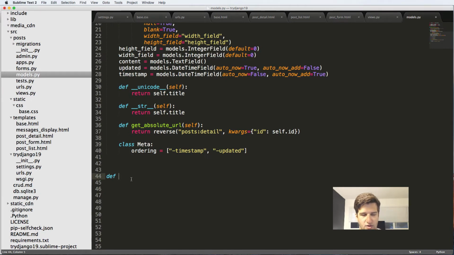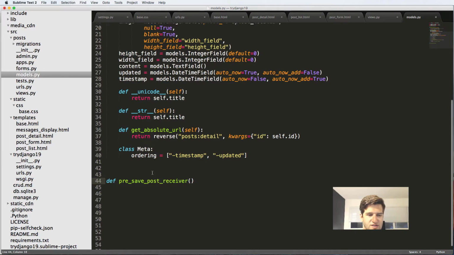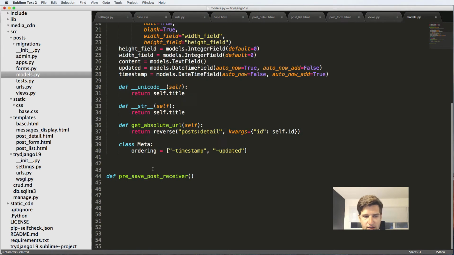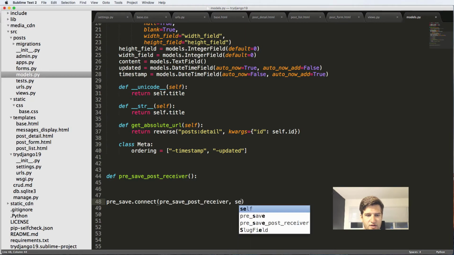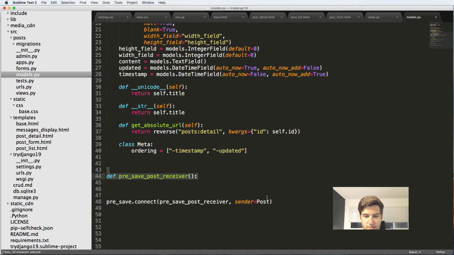So this is going to be pre_save_post_receiver, post as in the post, not like method post. And then we will do some stuff for that. And then we'll also do pre_save.connect. And the receiver is pre_save_post_receiver, and then the sender equals Post, as in the post model.